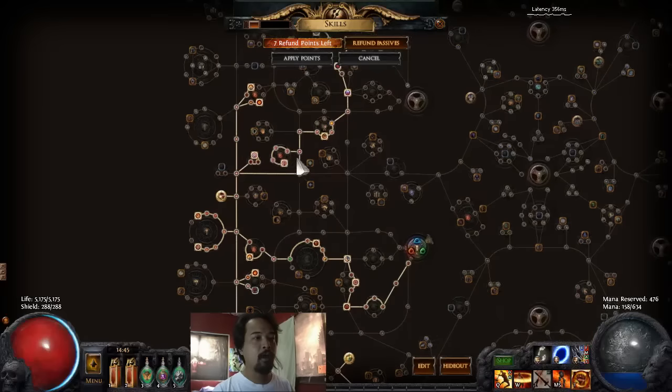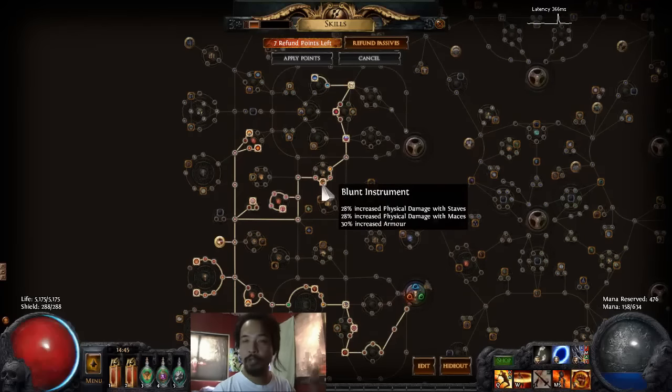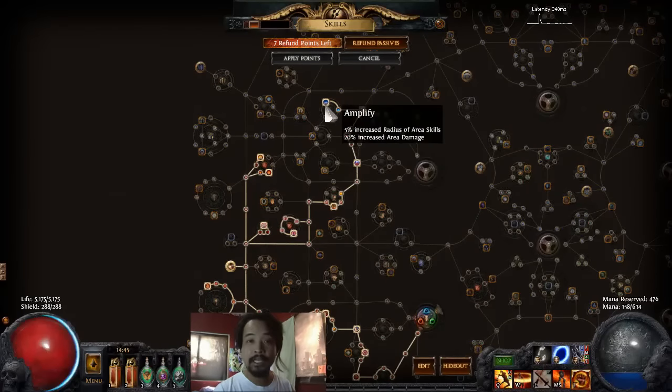We went up over here to take some life and mana cost reduction nodes, ending with Tireless. Then we went to the right side to take the Blunt Instrument for some damage with our maces and the 30% increased armor. And then we went up over here to take the Sanctity, the Discipline and Training, Retribution, and then finally getting the Amplify.